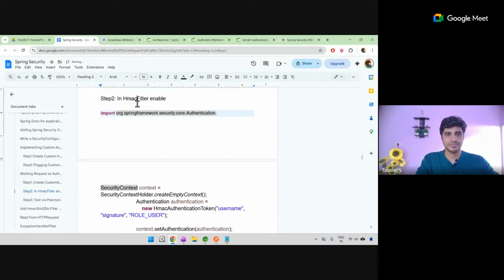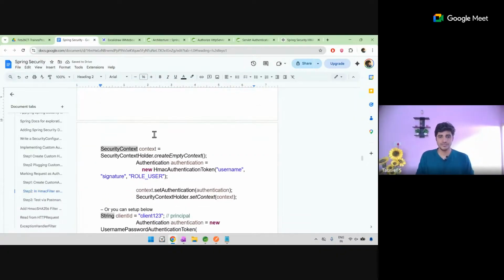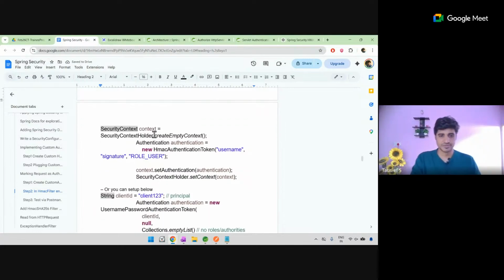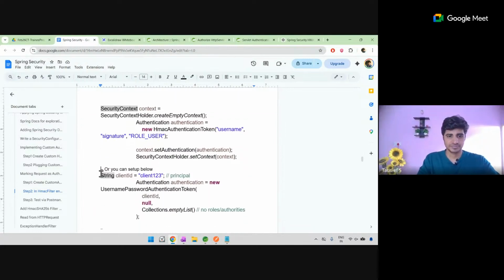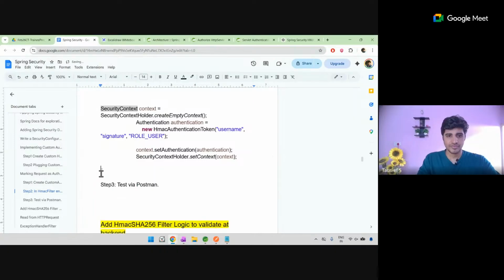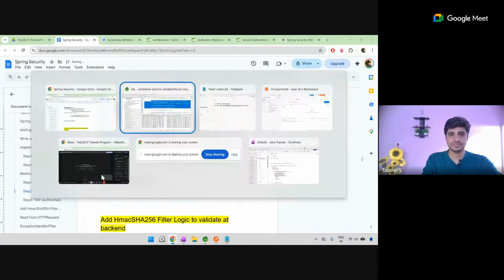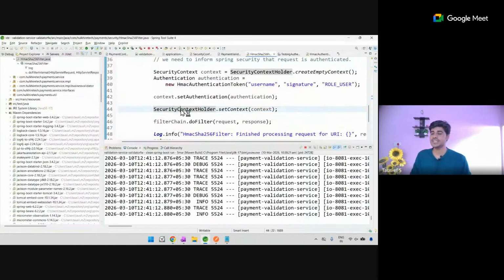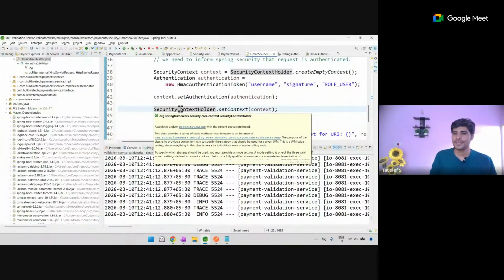Okay, fine. Next, we need to use the correct values. Username, signature, and role. Somehow we have to read the signature from the header. What is the username?